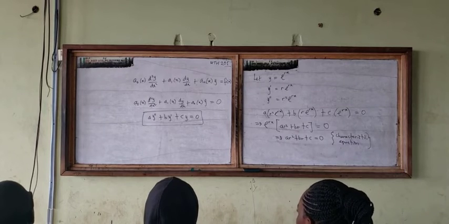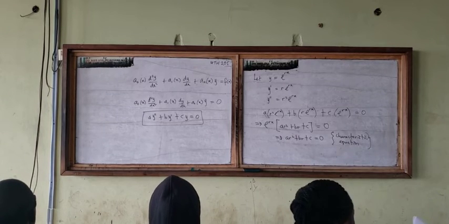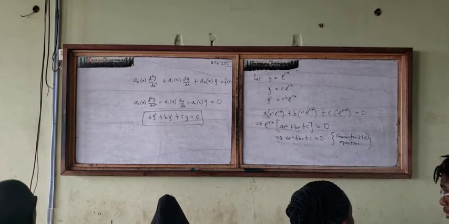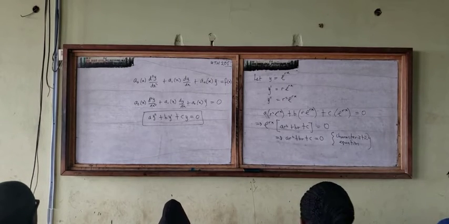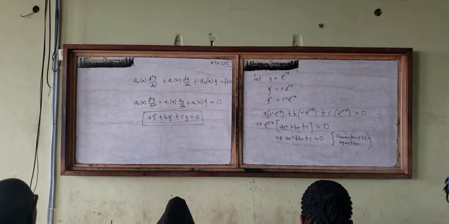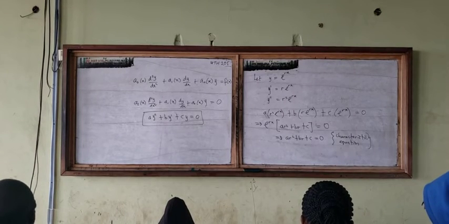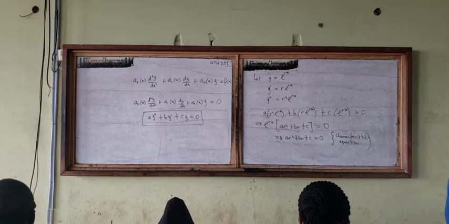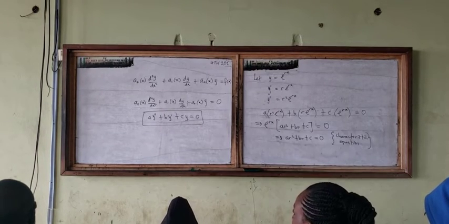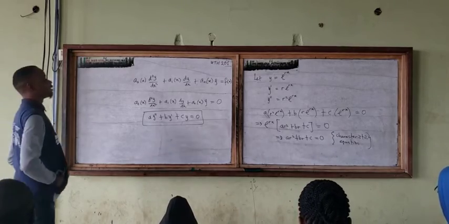That means if we are dealing with a third order differential equation, it will be an equation that has its power to be 3, and if you are dealing with a fourth order differential equation, the power will be 4. Is that clear? It will be a cubic equation if you are dealing with a third order differential equation. Alright, so we solve this characteristic equation.